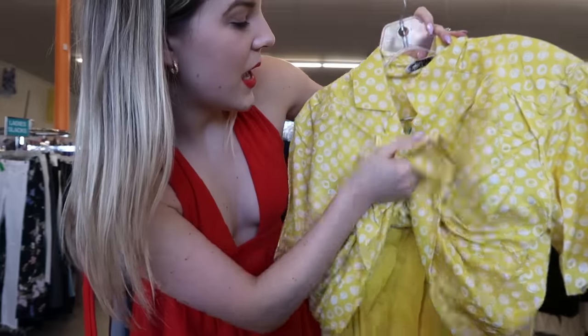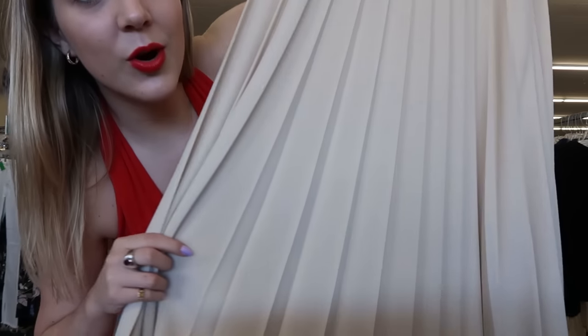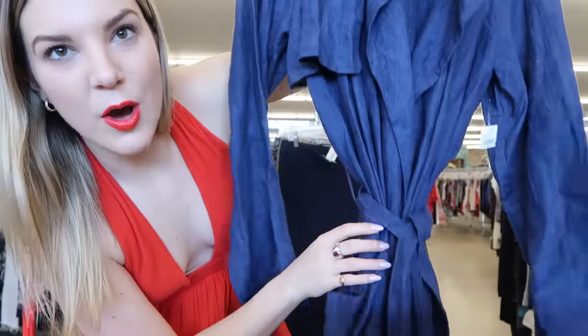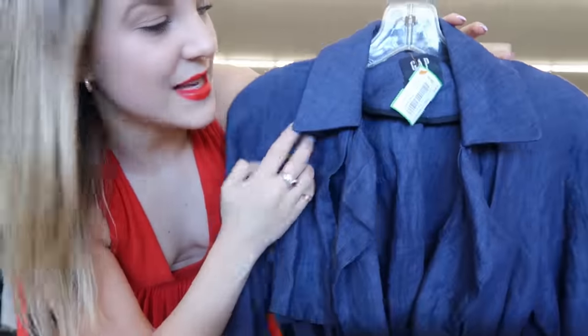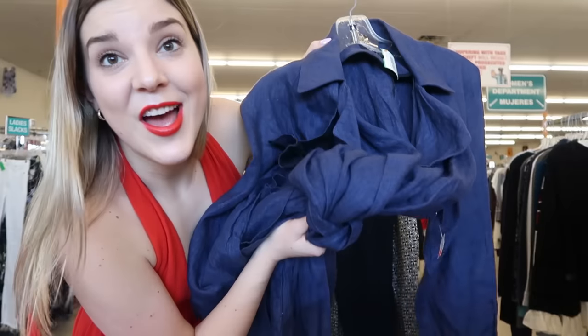I'm not even kidding you — this may be one of my best thrift trips yet. I found some really incredible stuff. First is this Indian-made deadstock vintage yellow set — it has high-waisted yellow trousers and it goes with that bag I thrifted. So cute as a swimsuit cover-up, just tied up. I have been looking for an accordion skirt in cream in my size for so long, and I found a little Talbots one with perfect accordion pleating. The last find was this linen trench coat from Gap with original tags, never worn, in my size for $8.95. I love the little details and the open back — a really good find for spring. Let's head on over to the shoes!